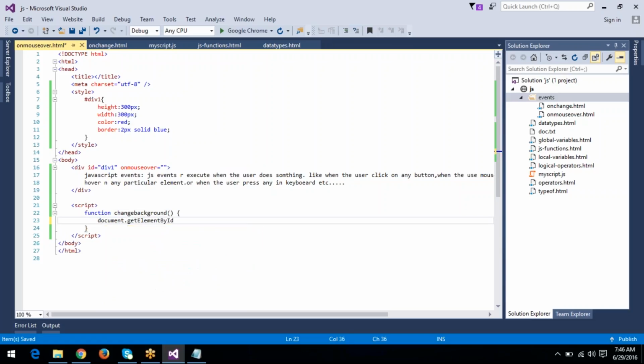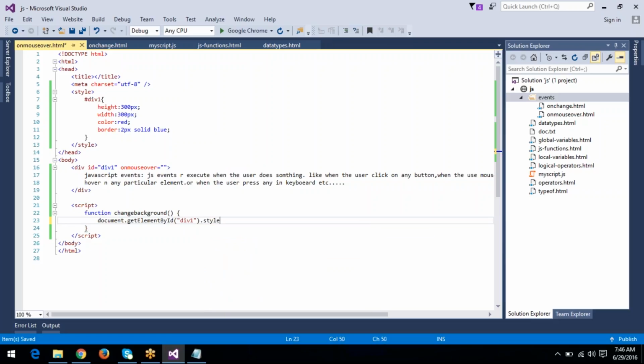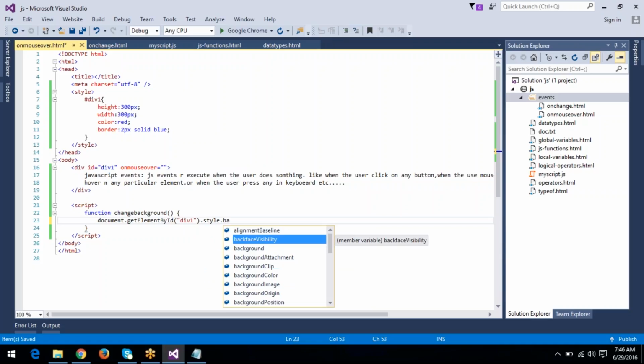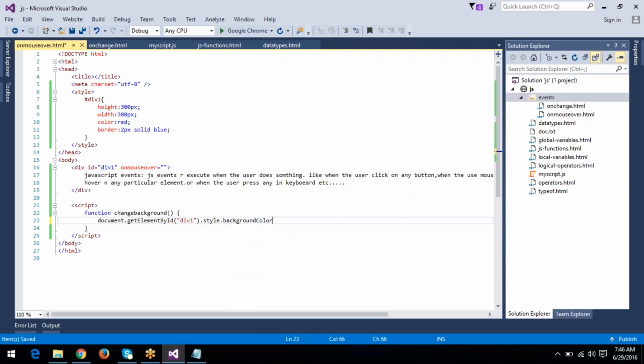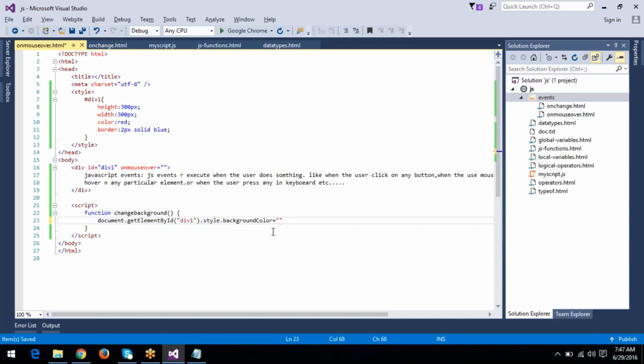Document dot getElementById, div1 dot style dot backgroundColor equal to, background color is what we can apply, gray.